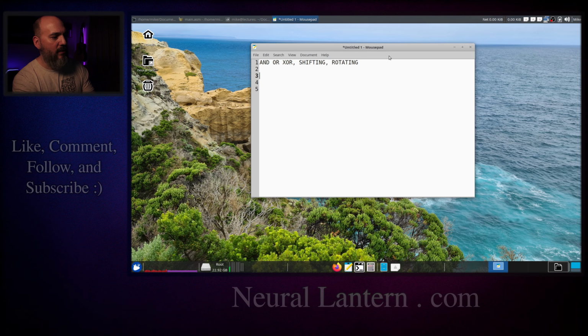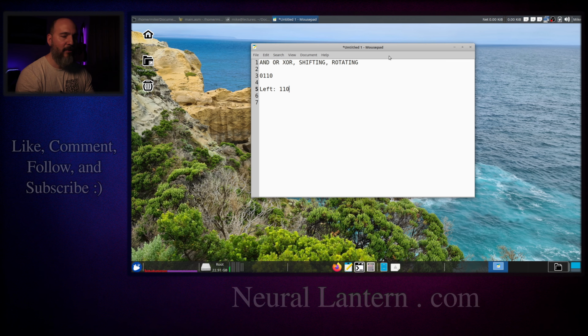Let's say 0, 1, 1, 0. Suppose we just have 4 bits. I could shift the bits to the left or to the right. So imagine left, if I shift them to the left, then what I'm really doing is I'm just taking off that 0 on the end and padding on the right with a 0. And then if I'm shifting to the right, then, well, it's to the right. I'm just going to take off the 0 on the right side and pad with the 0 on the left.